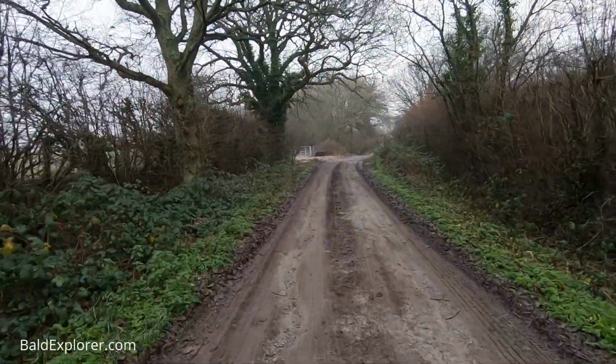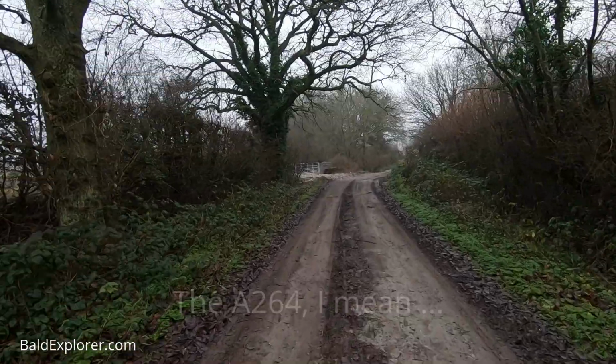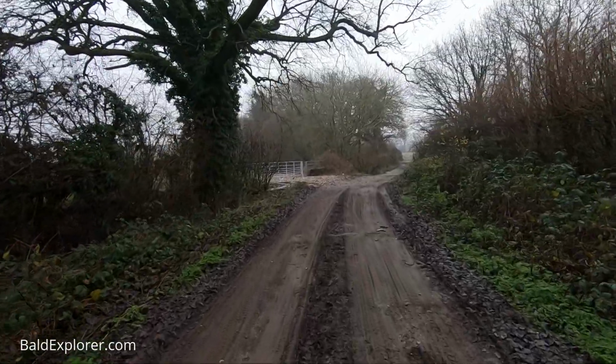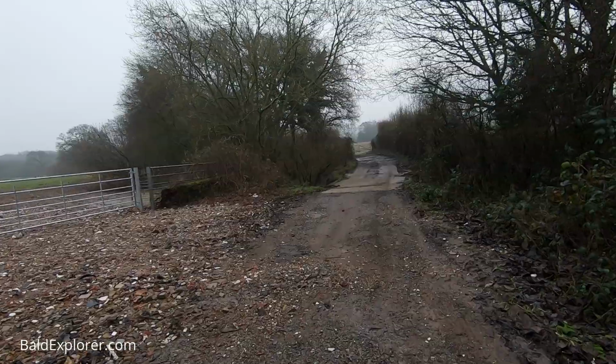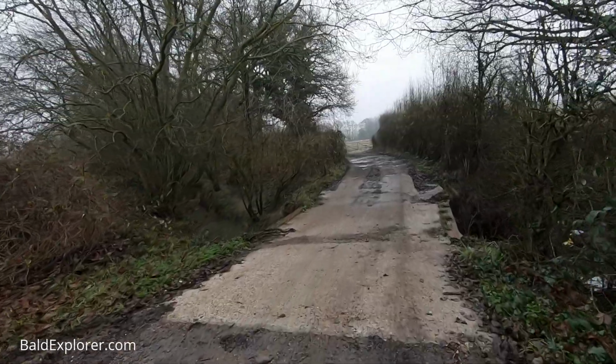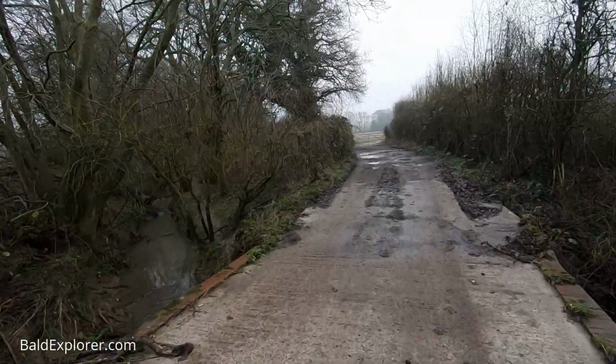Now, he went through a whole load of woodland, he said, in his video, but there is a path. I don't know if it's a publicly accessible path, so I'm going to have an investigation. So I'm strolling down this lane which runs parallel to the 246 north of Horsham, and on old maps there is indicated a path that goes north. It's also on the Ordnance Survey, so I'm rather hopeful that we can find it and that it is publicly accessible. Otherwise I may not be able to go up there. I don't like to willingly trespass on property.